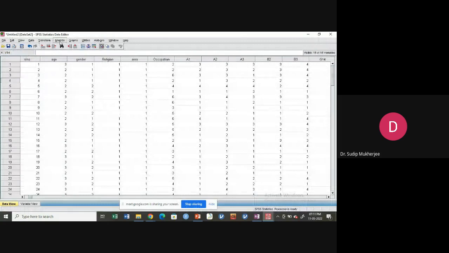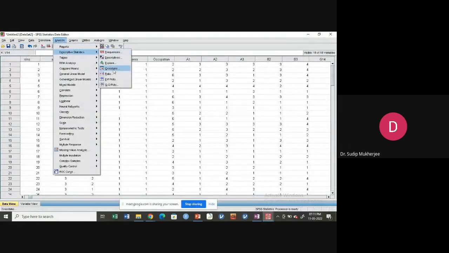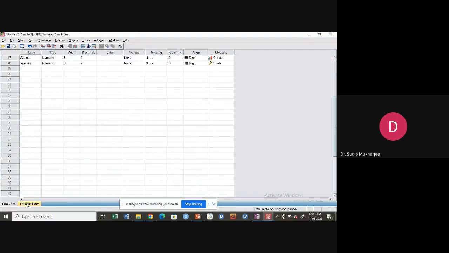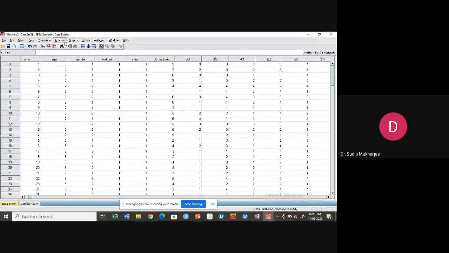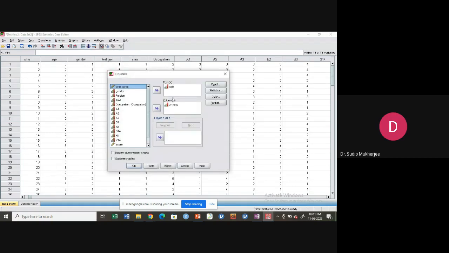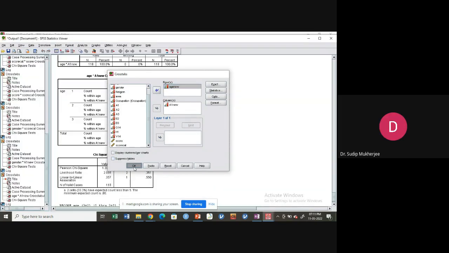Now before you perform this, make this variable categorical, ordinal. Analyze, Descriptive Statistics, and Crosstabs. Change this to age new. Click OK.